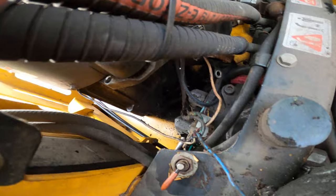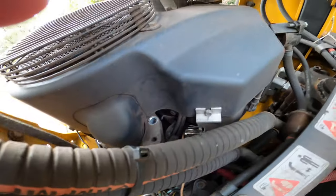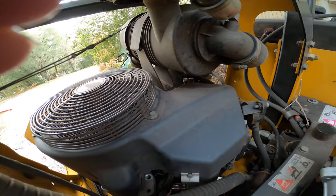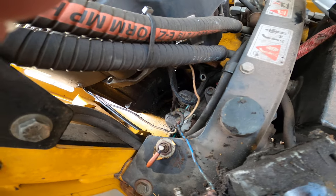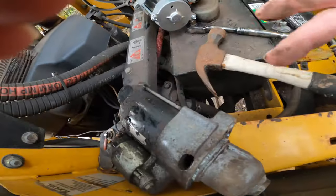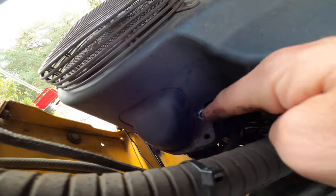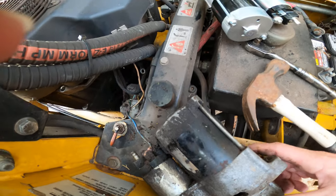It fits out between the hydraulic pumps; you do not have to take the engine loose. Surprisingly, you do not have to take the whole top end of the motor off. To summarize: undo the battery, undo one bolt, then undo your top two bolts on the starter — one here and another one over here.